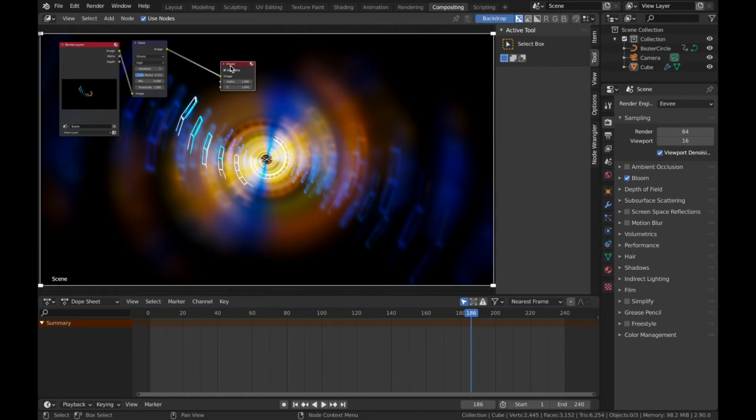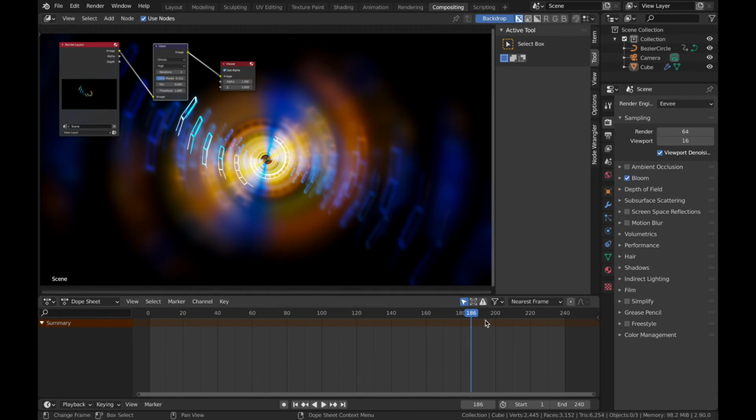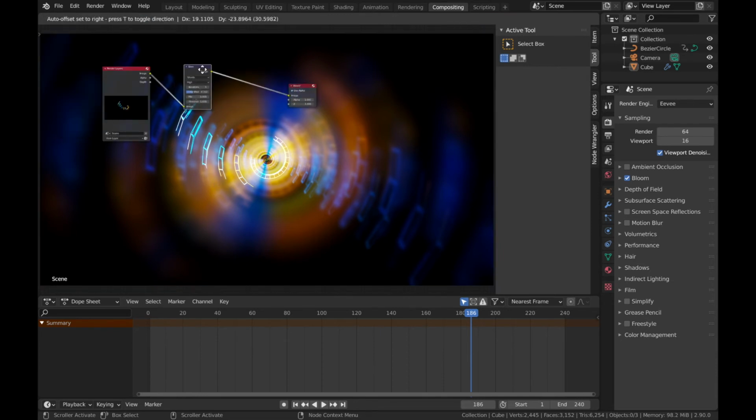Now there are some limitations with Blender's Compositor. It is a bit disappointing to work with because you can only sort of work with one frame. You can't see it in effect in real time, if that makes sense. So it can be a bit annoying to work with animations. That's pretty much done there. Only thing left now to do is render it out.